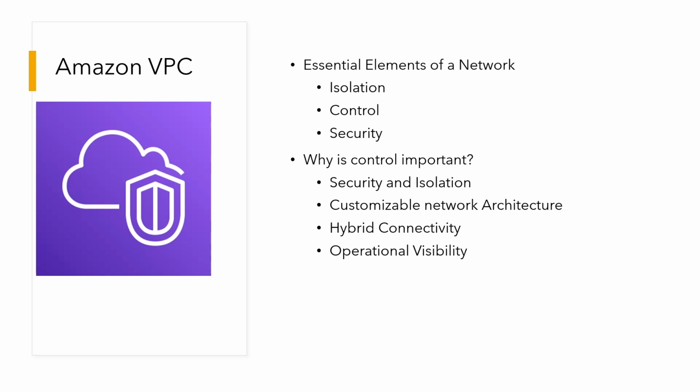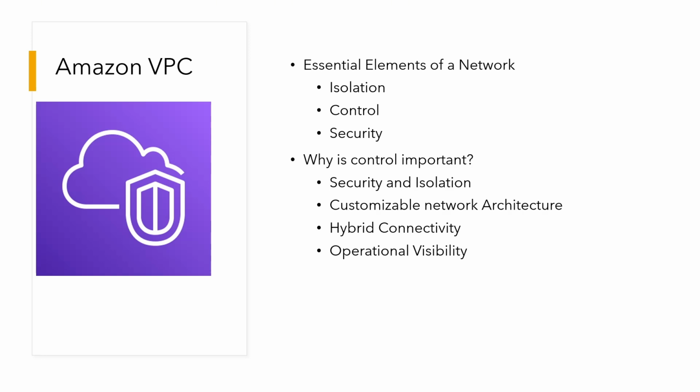And then security is inbuilt. You can use security groups and network access controls that allow you to enforce stringent controls as to how your network connections should be allowed or disallowed, which will allow you to protect your assets from unwanted exposure. Now, all of this control is essential for a number of reasons. Again, the first one is security and isolation, because it minimizes the risk of unauthorized access, and resources in different subnets could be isolated, and you can define granular rules to control how your traffic flows.